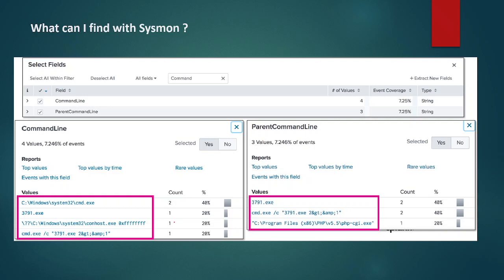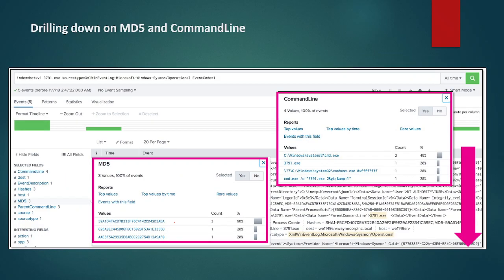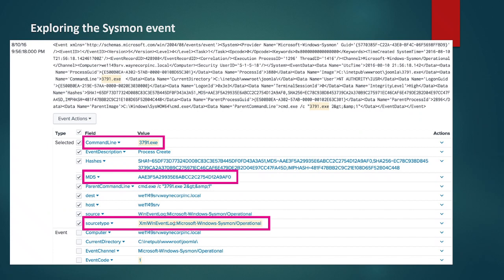You will find some native Windows processes, but at the same time you might find hints that something is not right in your environment. Apart from that, we also looked at the hash of the executable file as well. This is how we unveil the information in the Sysmon logs.